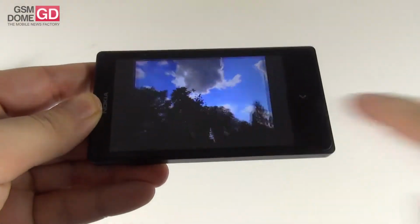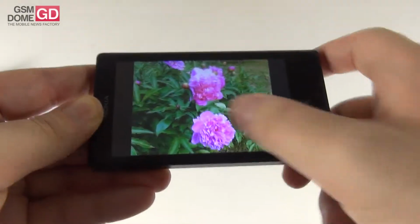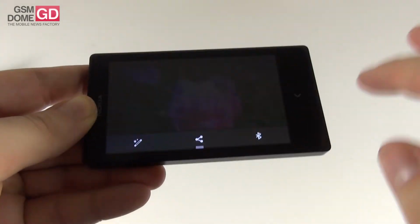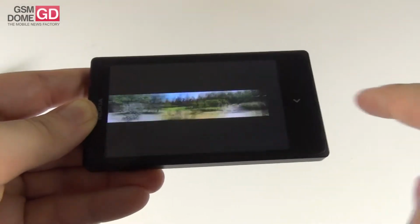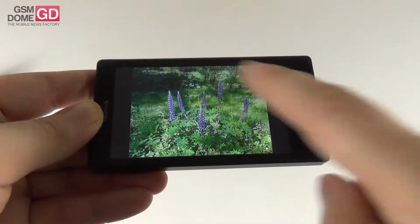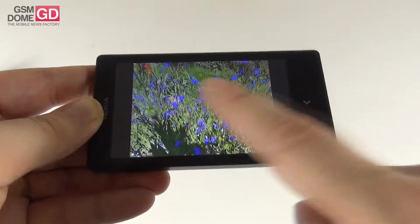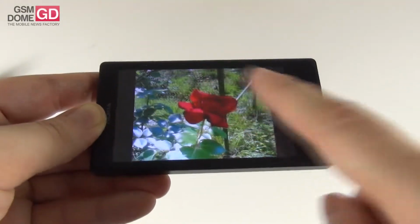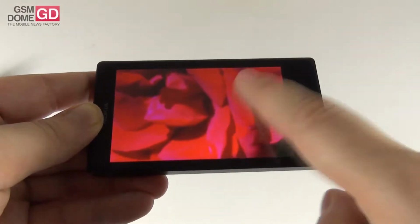Of course, on this tiny screen with the small resolution, the pictures look great, but when you port them to your computer, you'll see that there's a lot of noise, a lot of blur, and the colors are totally unrealistic. The noise level is high, and the pictures that are taken in the sun are very burnt. There is oversaturation. If you're patient enough, some of them are actually quite good. It's below the Nokia Lumia 520 if you really want a comparison.